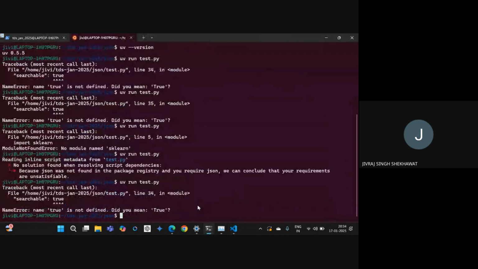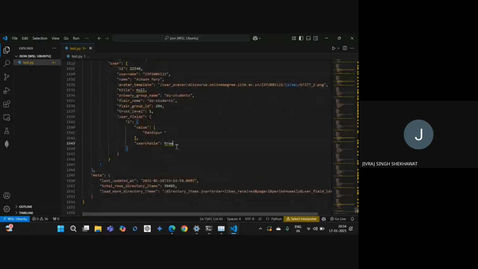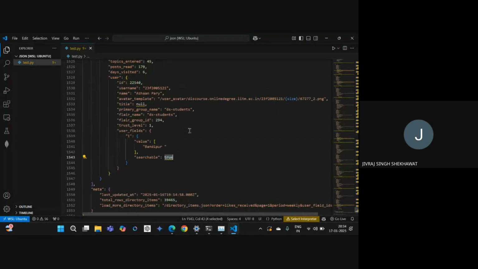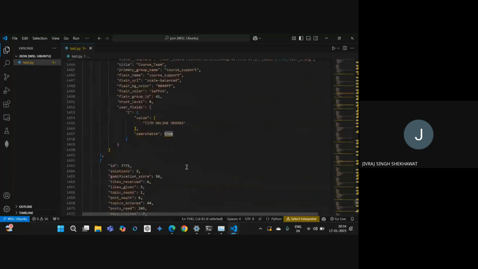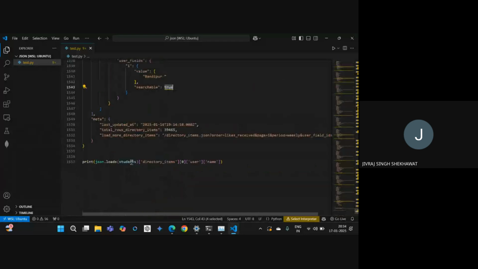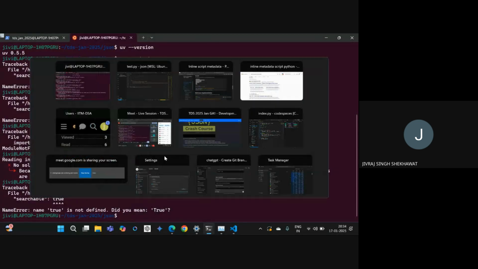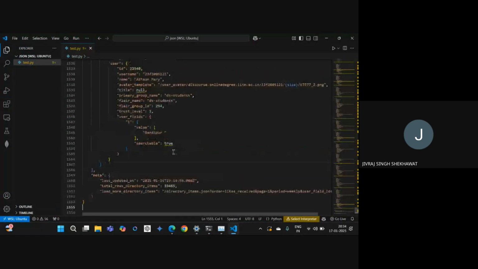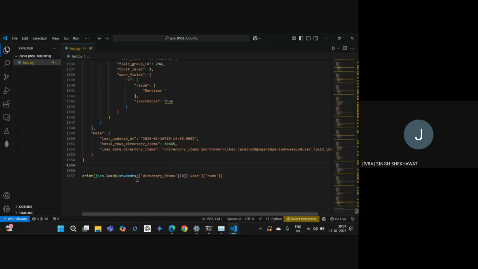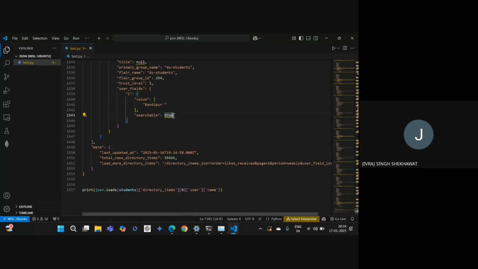All right. Did you mean True? This is because in JSON you use true in lowercase, but the T in True should be capital because we are using Python over here.